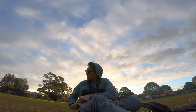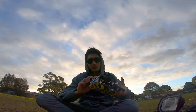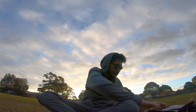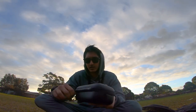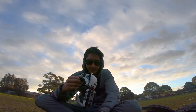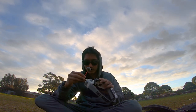The next thing is we got this radio controller to control the drone, and we have FPV goggles so I can see everything that the drone is seeing. So real quick, I'm just gonna set all these up.